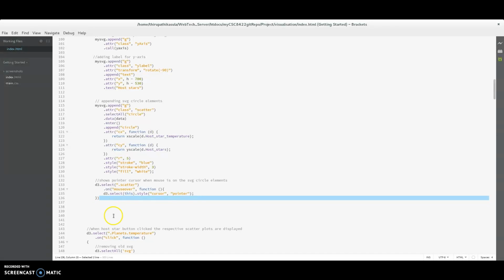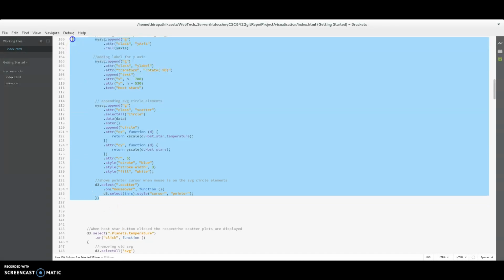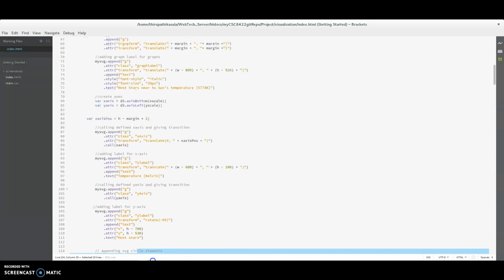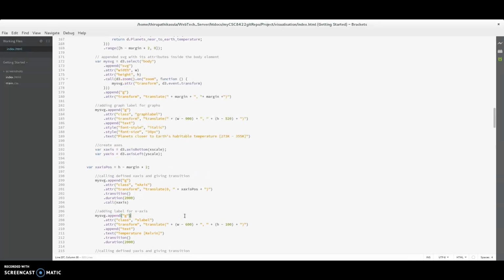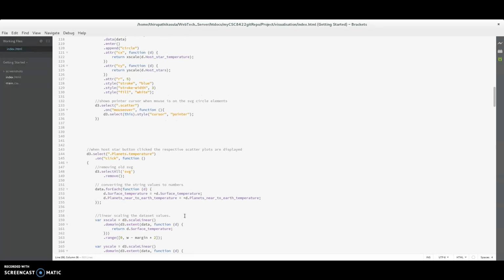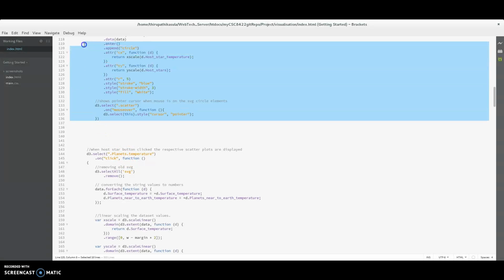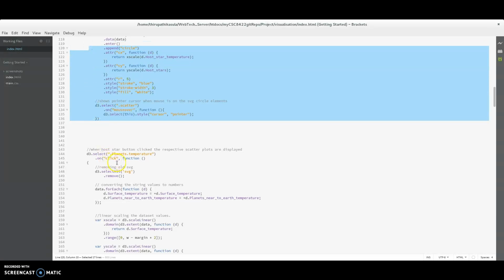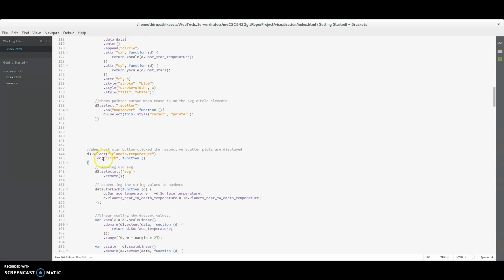What I actually did is I used all this part of the code in two other parts of the code. I created three event handlers for the three buttons that I created. So for each click on the button, the above same code is executed. I mean, the above same code is used on the initiation of that event.